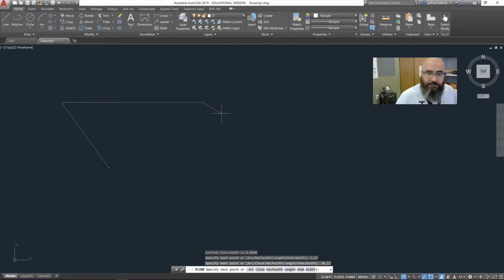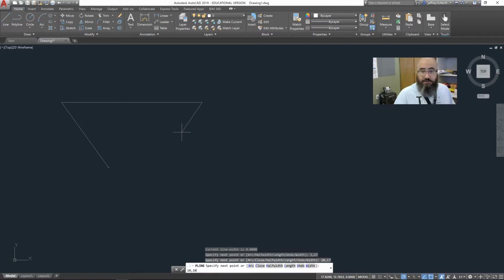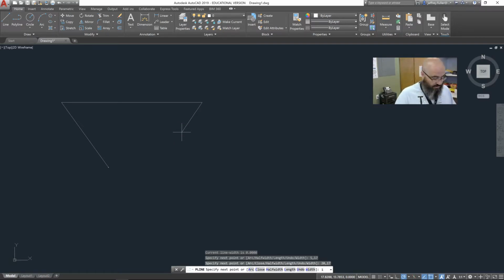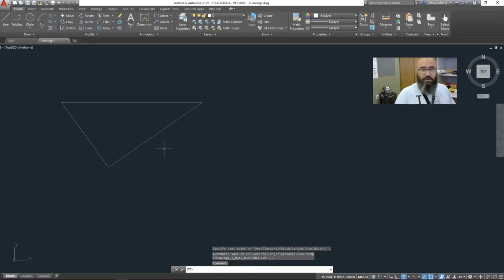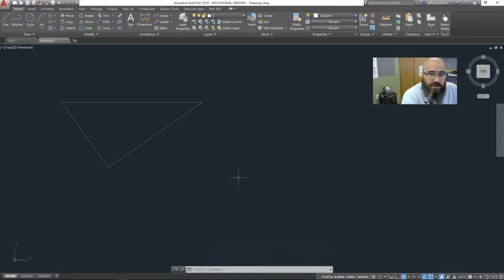Then to connect it back, you can either pull it down here or just type in 10, 10, and you can also type C, enter. That used to work anyway. There we go, C, enter did work. I didn't hit it right, or I hit it too hard. But that's how you draw with coordinates.